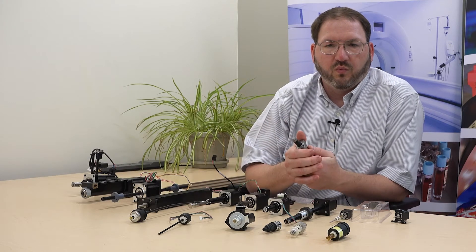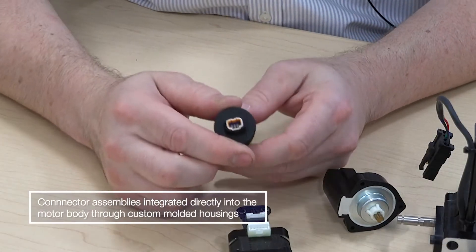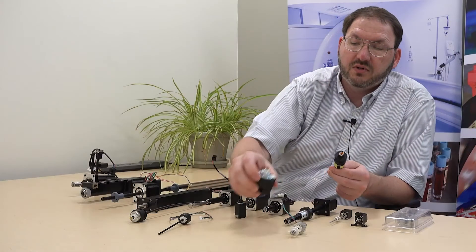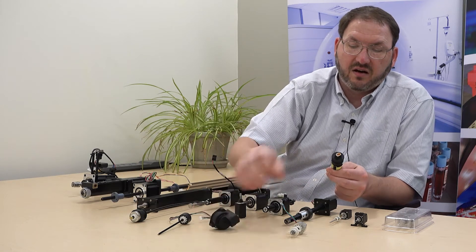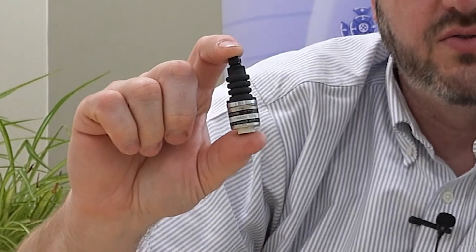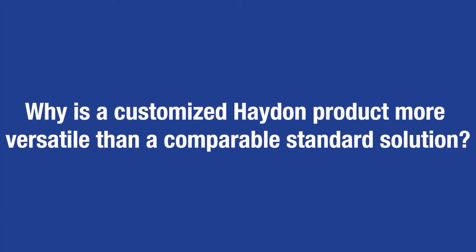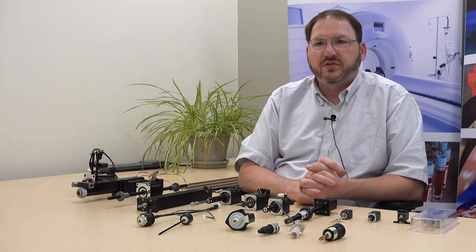From the can stack point of view, there are a number of applications where we've integrated connectors directly into the motor assembly. In this case the connector is on the back; another has a sealed connector integrated with the motor. We've also included bellows for air valves and water valves — things like that are very common customizations.